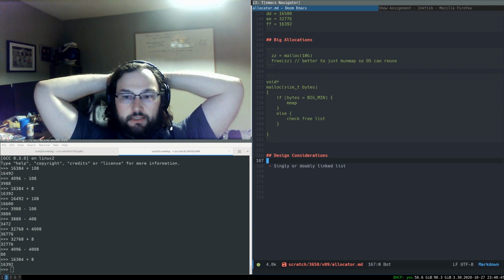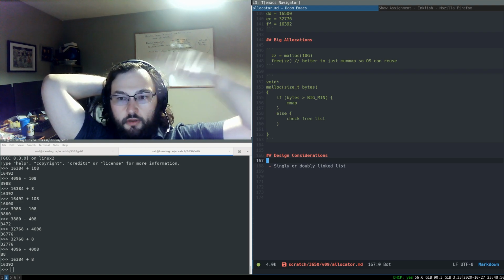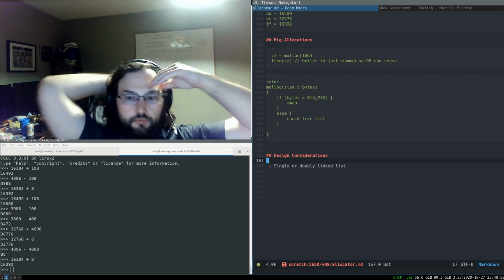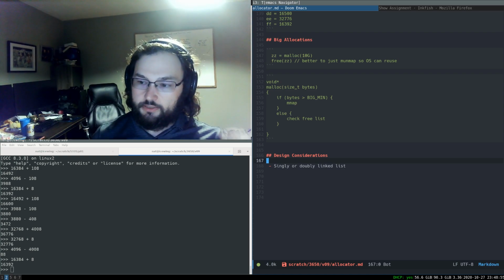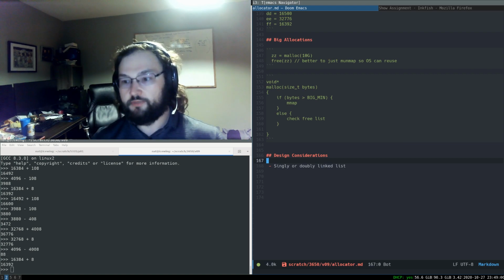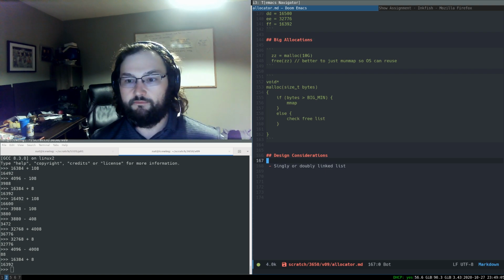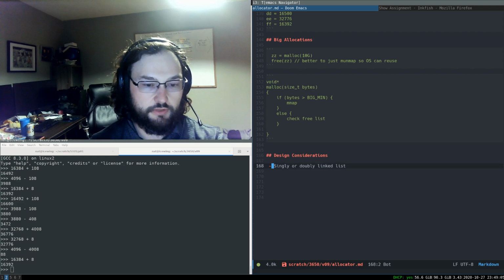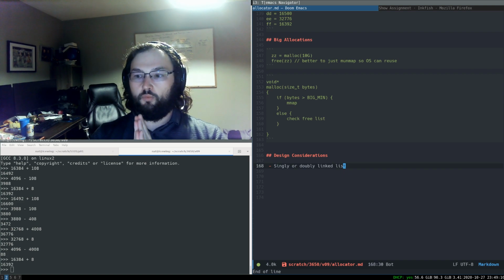With a singly linked list, the logic is reasonably simple for most things, but sometimes we're going to have to do traversals, whereas with a doubly linked list we might not. We'll see some examples of why that might be the case, but in some of the advanced allocators we can take advantage of using a doubly linked list, especially if we include allocated memory in the list.